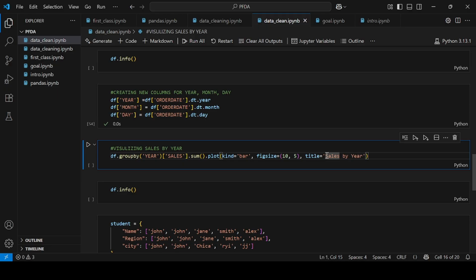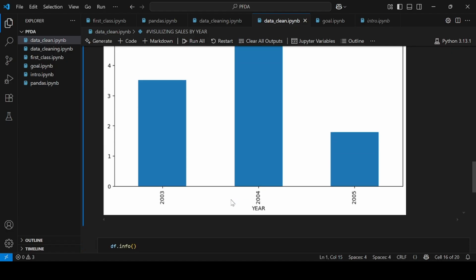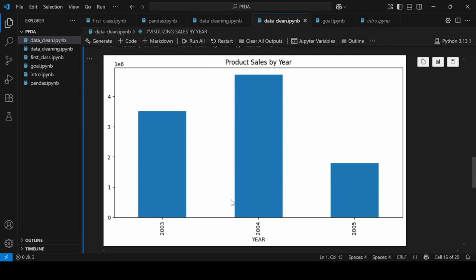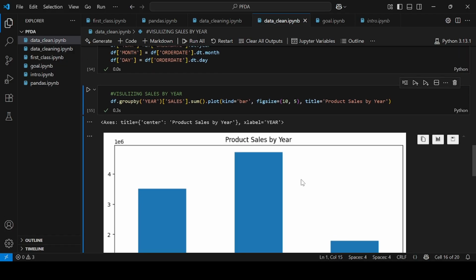Let's say I want to do product sales per year, and then let's run this. So we have a bar chart that shows... the whole essence of visualizing is to have a quick overview. Looking at the visual, you can easily tell a story: that in 2004 we had the highest sales.